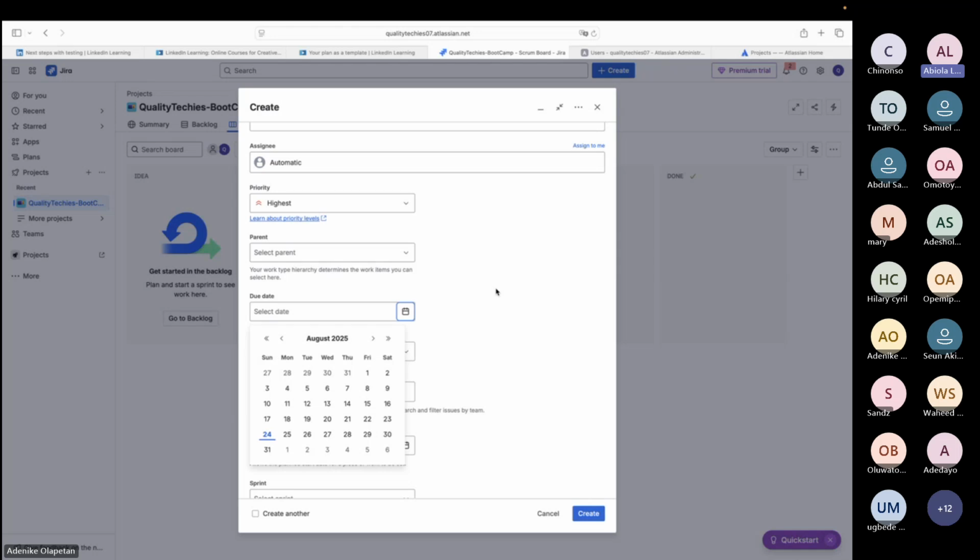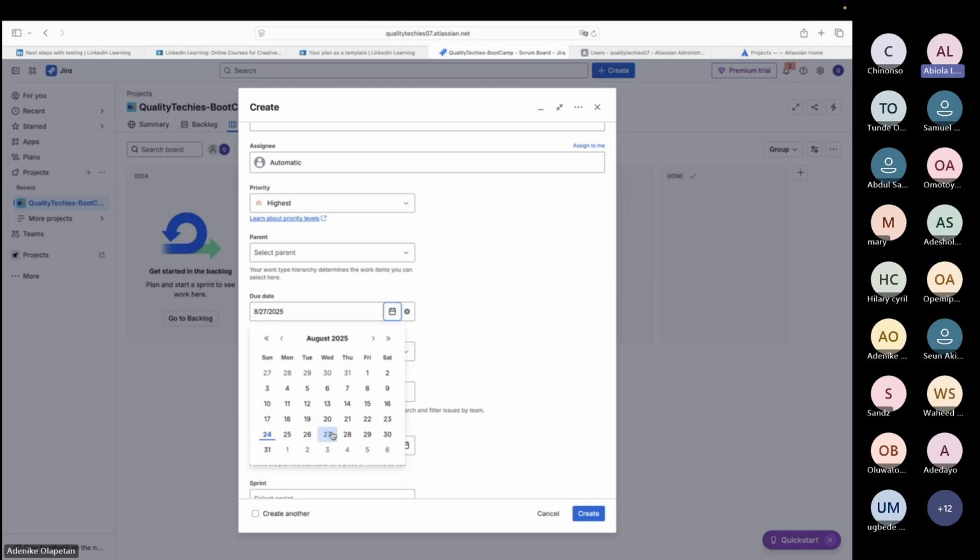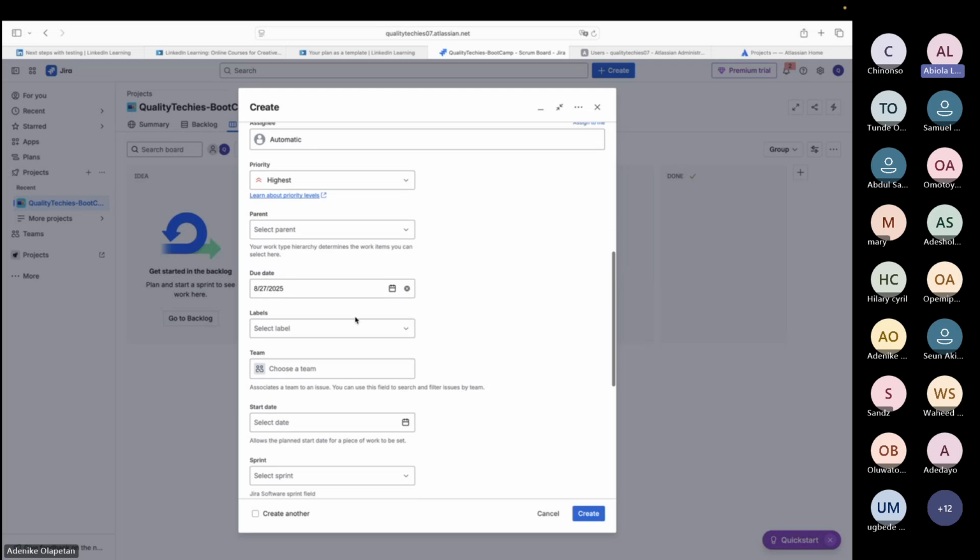You put the due date when you think you will be completing the project, bearing in mind that if you don't conclude before the due date, it will come in as an overdue task. So you have to put the dates that you have estimated to be able to deliver. Nike, let's add 2 more days. Let's just select a date like you've done. Okay, it's fine. So let's select a label.